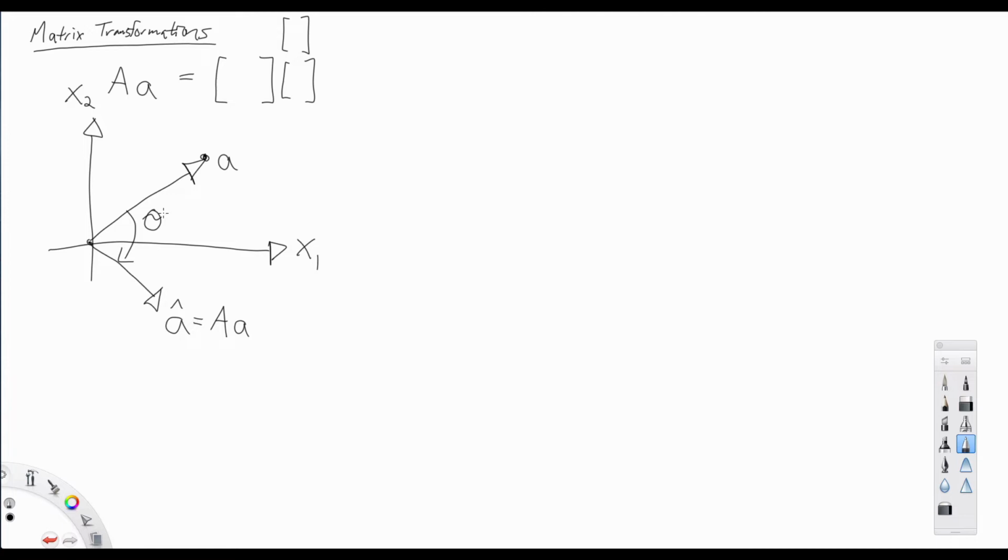And there are ways of defining the magnitude of the length reduction or increase, and also the rotation. And I would encourage you to go back to your linear algebra course and review some of the rules of rotation and magnitude changes or scaling that can occur due to matrix multiplication or matrix transformation.